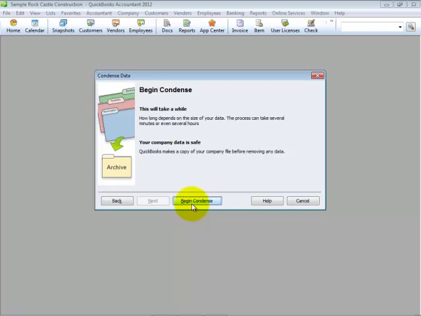It can take a while, and it depends on the size of your data, but rest assured your data is safe. QuickBooks makes a copy of your company file before it removes any of the data. As you can see, creating a true archive of a client's large data file is now possible with your QuickBooks Accountant 2012 or Enterprise Accountant 12. Even creating a new file with all of the memorized reports and preferences, but removing all the transactions is possible. If you need more information about what is removed and what remains in the file, simply click on the Help menu in your QuickBooks file.